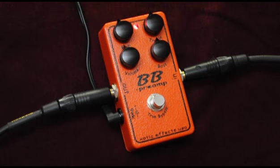So those are just a few of the sounds you can get out of this pedal. You can push it further. The tone knobs are useful, versatile. Overall, just a really great pedal.